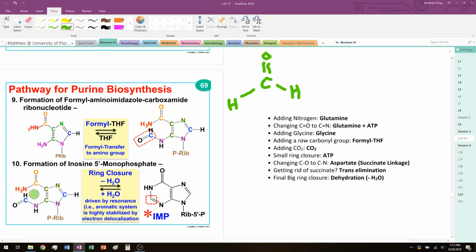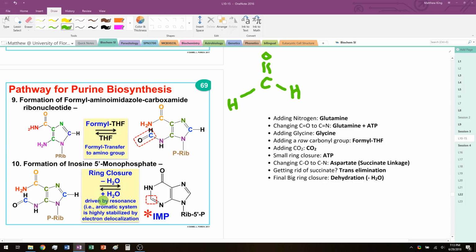So we're going to our last step, and this is the end right here, because also, just always test-taking tips: you see before and you see after, we added a bare carbonyl group, and we know that that is derived from formaldehyde, so you need to think formyl THF. Make that connection in your head for the test day. So now, once again, last step, we are going to want to close the ring.